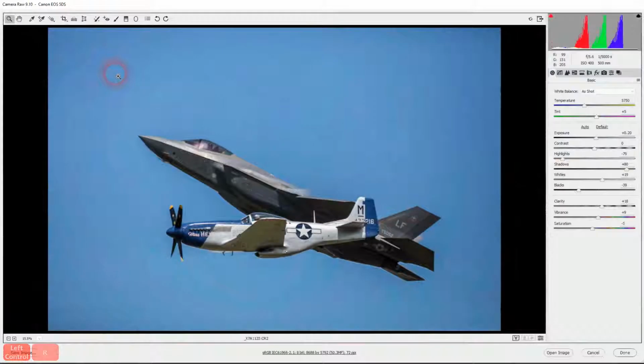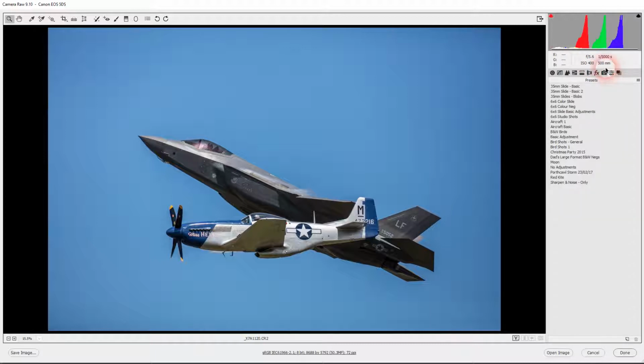Control R. Now what we can do is save the processing that has been applied to this image as a thing called a preset, and here we have the presets tab. Now we can see that I've already got quite a lot of presets I've created for different types of pictures that I've worked on. But for this one we can create another preset which we can then apply to all the other images if we wish.